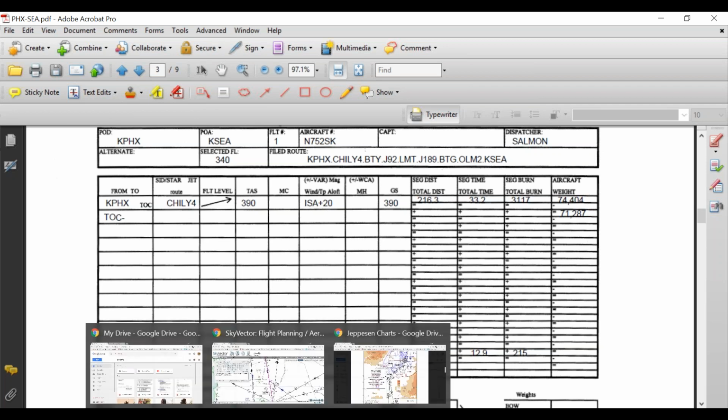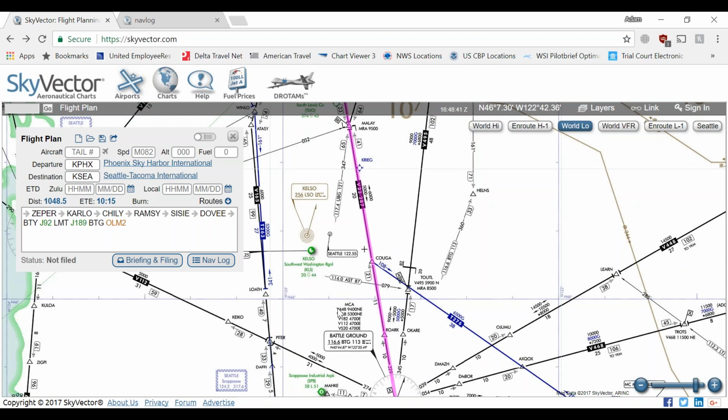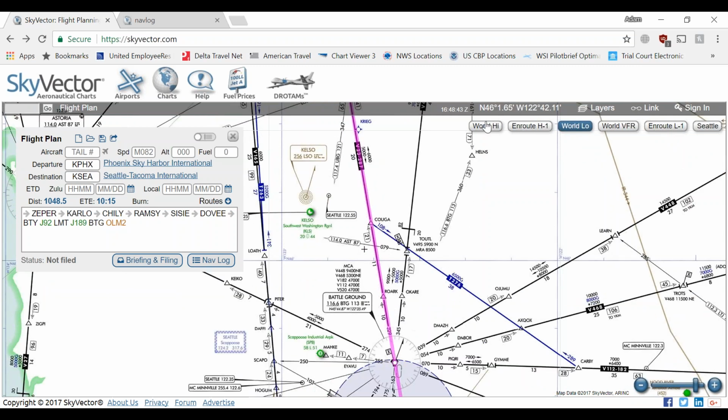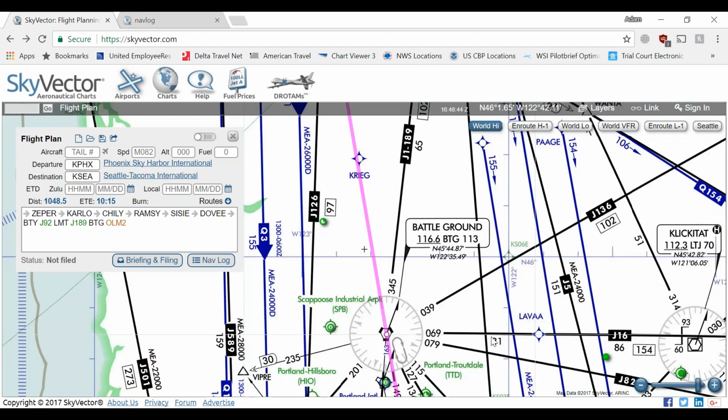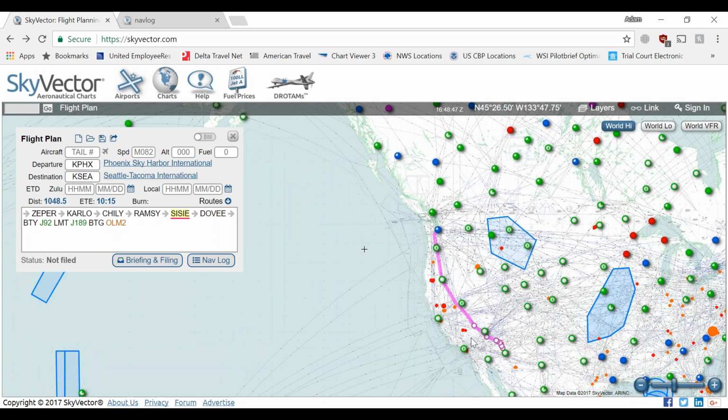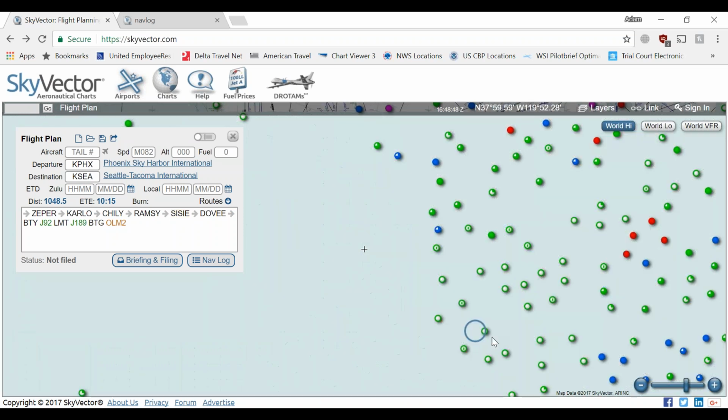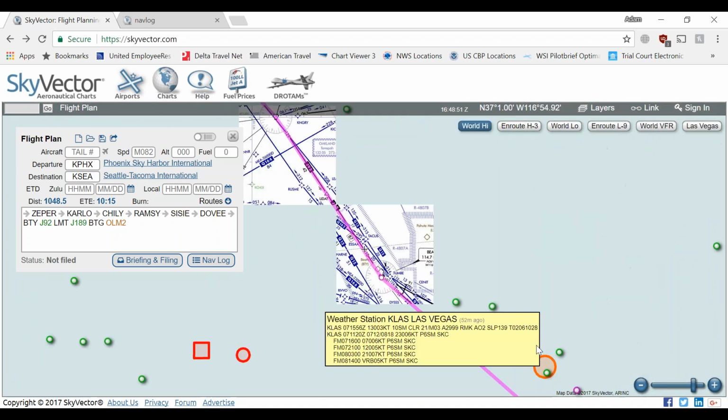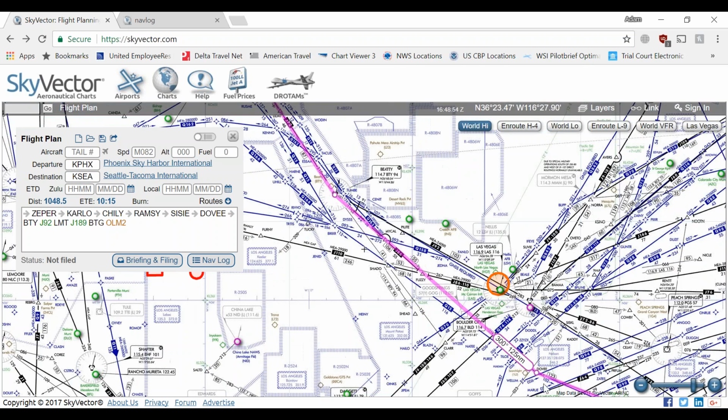So we go back into SkyVector, back to the world high chart. Zoom out, zoom back down, let's go back down to Dubby. Dubby's right there. We're 22 nautical miles past Dubby, somewhere in this area.